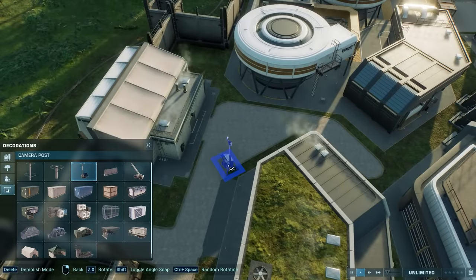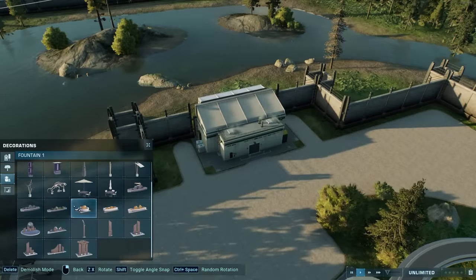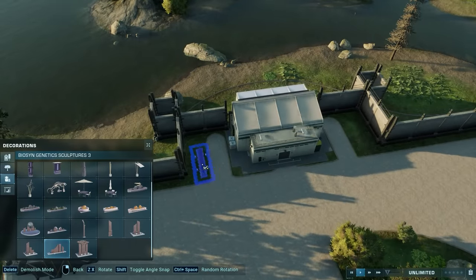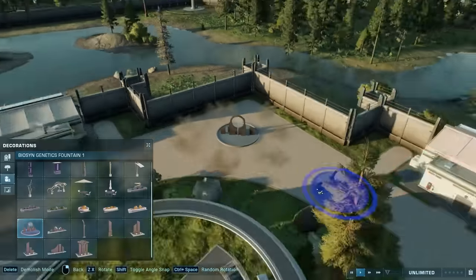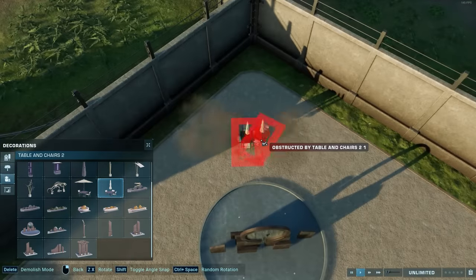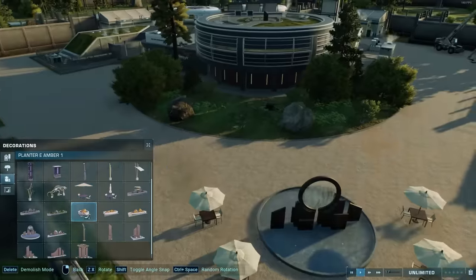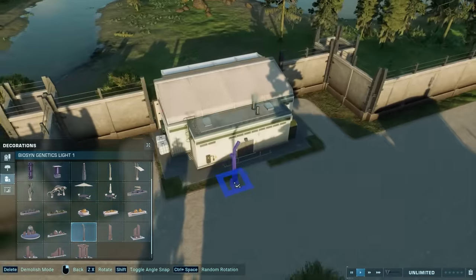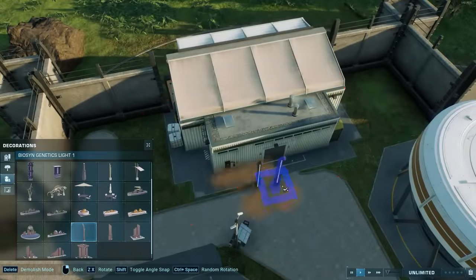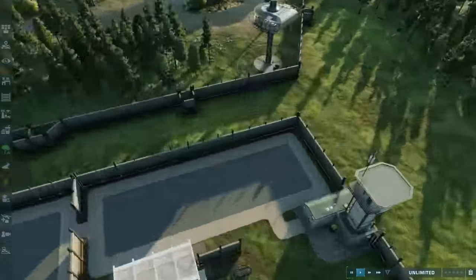Now I'm using the decorations to spruce things up a little bit and make it come to life. I'm using plenty of cameras because, of course, intellectual property and secrets. But I also use some decorations because Biosyn is fancy, so they want to treat their scientists well. So it's a combination of the DFW decorations, the Biosyn decorations, and even some Jurassic World decorations.